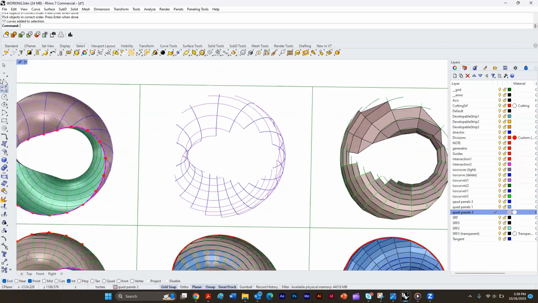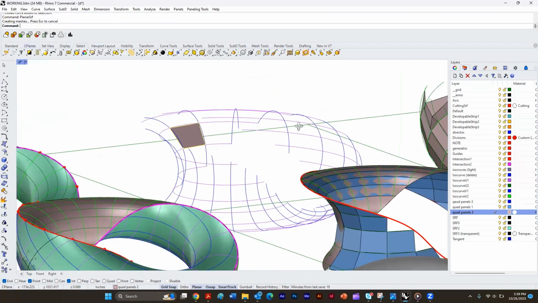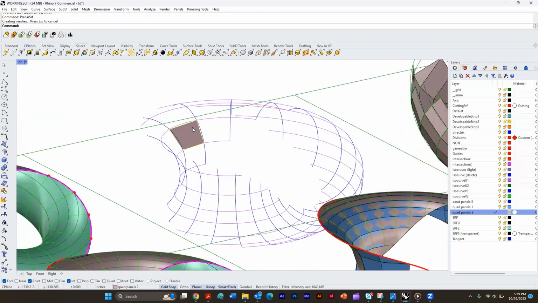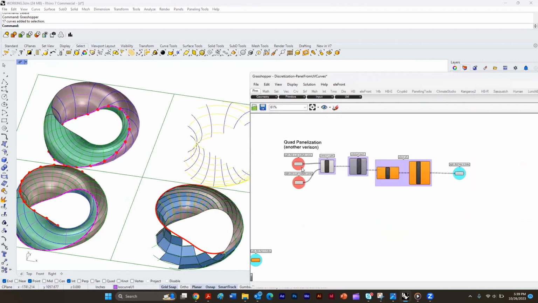I want to show you another technique for telling if something is planar. In order to do that, I just draw a polyline and do planar surface. If it doesn't fill itself in, it's not planar. All right, let's panelize this.